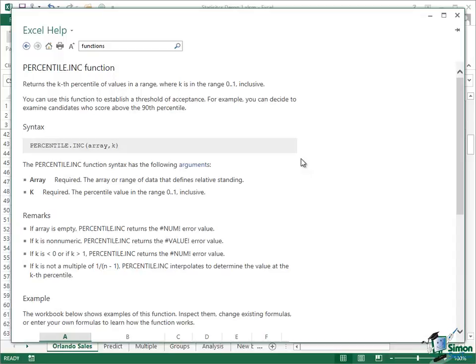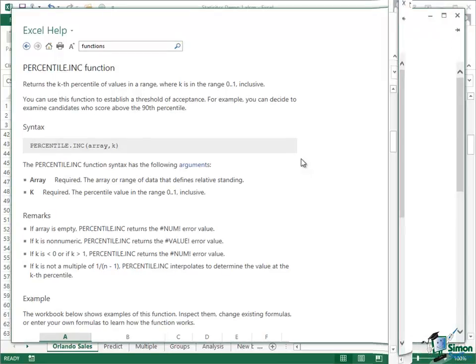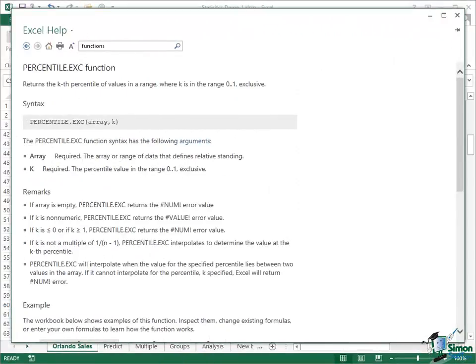Now this is actually a little bit tricky to explain, but I'll try to do so. Let's suppose that you've got a data set with just 10 items of data in it. If you put them in order, then the first data item will effectively be your 10th percentile, because it will mean that 10% of your data, 1 out of 10, is equal to or below that value.